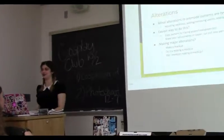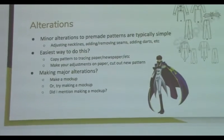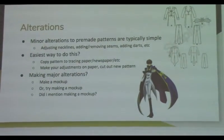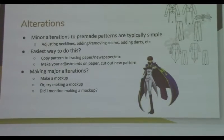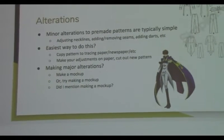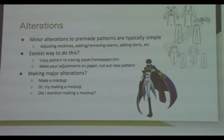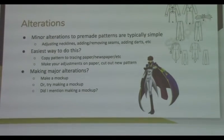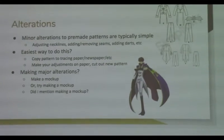Okay, so now I'm going to talk about altering patterns, because I can never find a pattern I like, so I always have to alter it. So basically, you have kind of a basic understanding of patterns now, hopefully. And something that you're probably going to have to do frequently is alterations. So there's minor alterations to pre-made patterns. They're pretty simple. So for instance, if you need to add a dart, you can do that. Adding and removing seams, adjusting necklines.